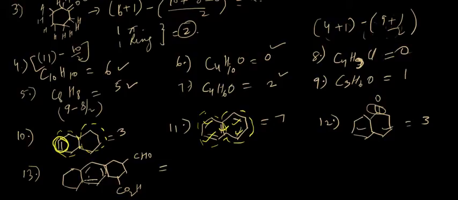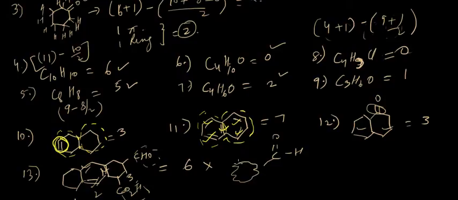Okay, similarly for this case, we have first, second, 1 2 3 rings. So the answer for this case would be 3 plus 4 5 6. Is the answer 6? No. Why? We have not incorporated the DBE for these two functional groups. So when you expand CHO, it is nothing but C double bond OH, and this would be the ring structure somehow. So we have not included this 1 pi bond. So 6 plus 1, is the answer still okay?